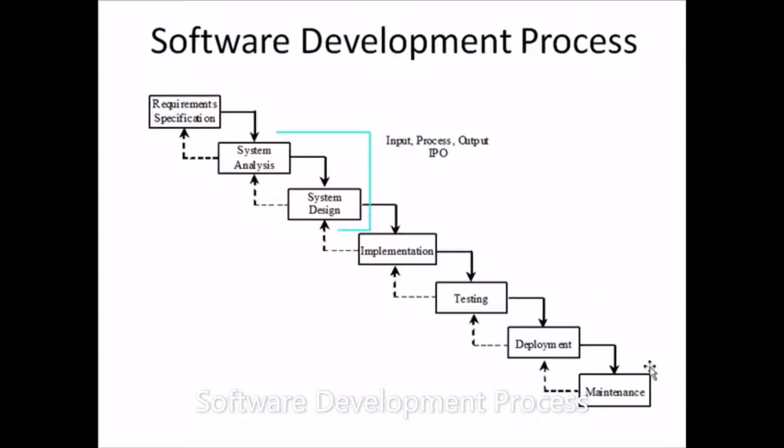Now, it's important to note that while we start up in this corner and we end up down here, this is not a linear process. You'll note that the arrows go in both directions. In every stage through the process, there is a feedback loop. For example, if we're on the implementation stage, something might come up that we hadn't considered in earlier stages, or maybe there was a problem with our system design that we didn't realize until we actually tried to implement it. So that would involve going back and fixing the earlier stages and then going down and re-implementing the changes. So although it does go in this direction generally, there is this feedback at each level. That's very important to note.